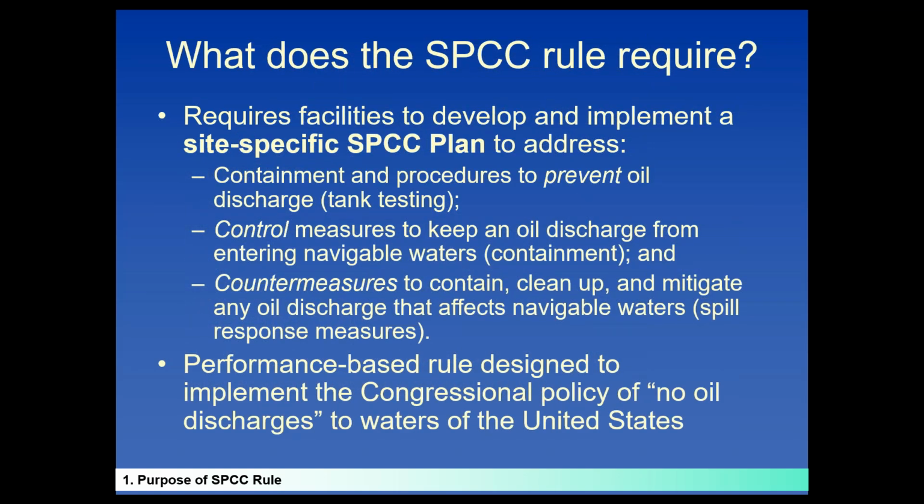So SPCC, let's take that acronym and look at it. It's a Spill Prevention, Control, and Countermeasure plan. So containment, that is the cornerstone. You've got to have containment, secondary containment around your primary container, being your tank. Also look at tank testing, control methods. What are you going to do to prevent discharges? Countermeasures: if one of your secondary containment measures fails, what are you going to do? It's a performance-based rule and makes compliance kind of interesting.